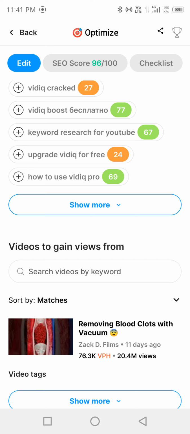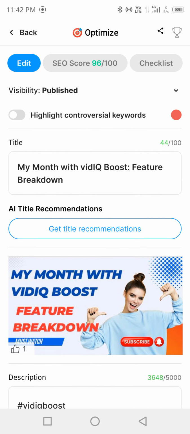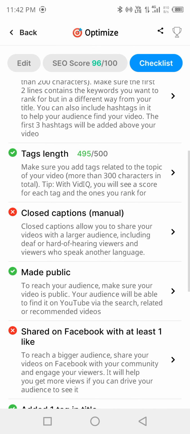That's truly great. If you are getting a 96 SEO score on any of your videos by making these small changes, it's truly a great score. You can also achieve the same. I'm using the vidIQ boost version. In the boost version we can cover all pro features, right? When you use the boost version, you will be covering all pro features, and they will also help you increase your SEO score if you use a little bit of your brain, and also if you fill in all the details very effectively. And you also need to go through this checklist and make all these things blue.